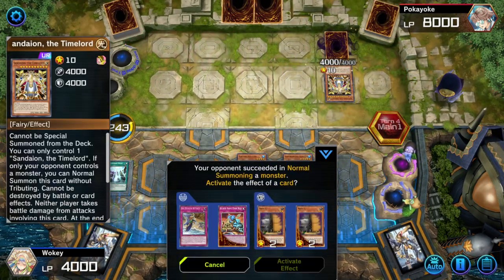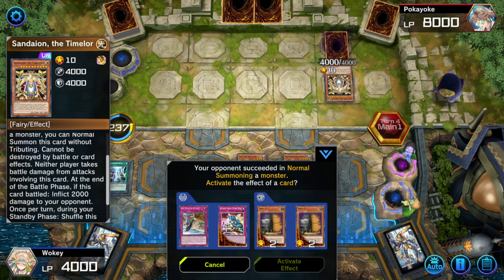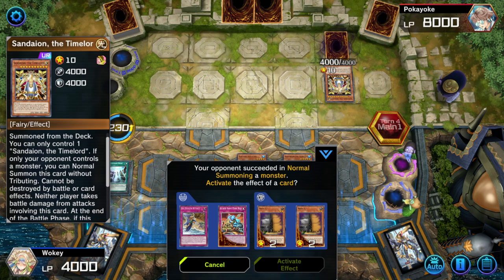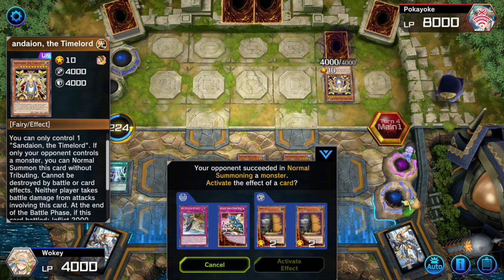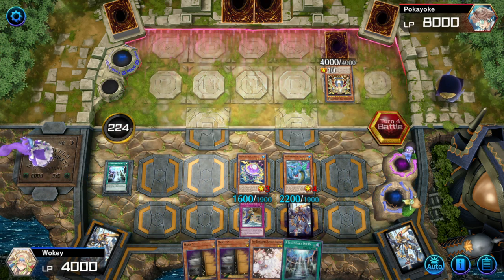Sandalphin. Let me save here. If only your opponent controls a monster, you can during battle. Neither player takes battle damage from attacks at the end of the battle phase. This card to your opponent's... Is he immune? Okay. It's fine. I'm just gonna have to take 2,000 from this.